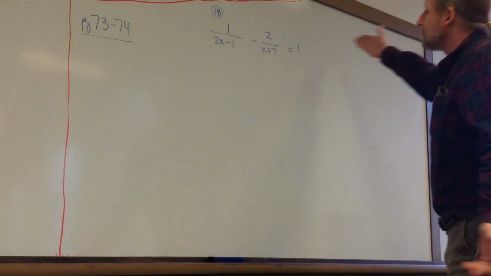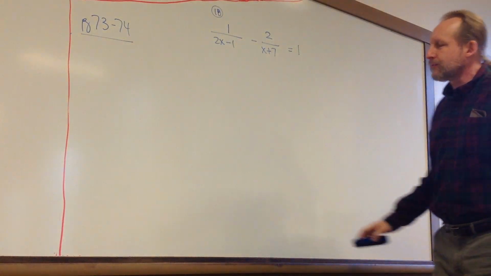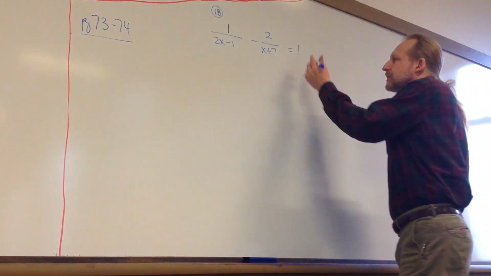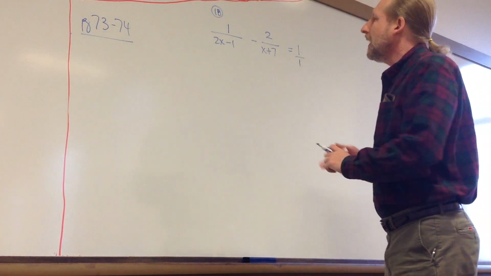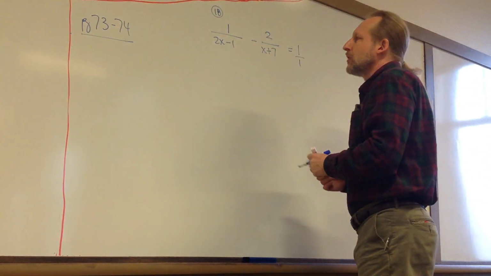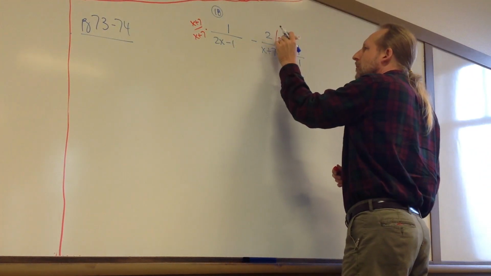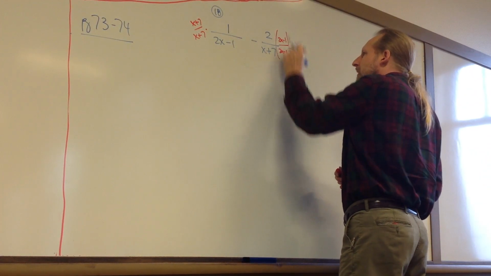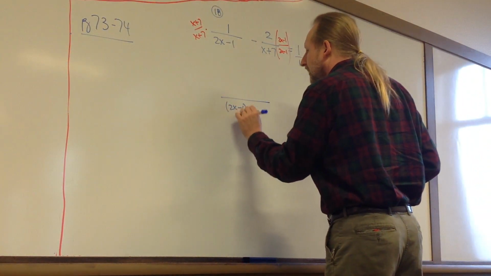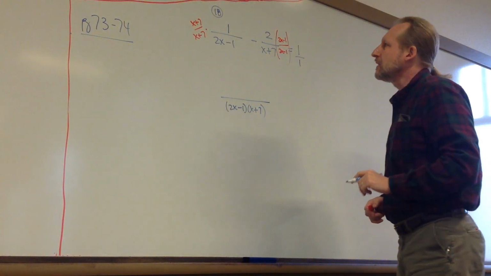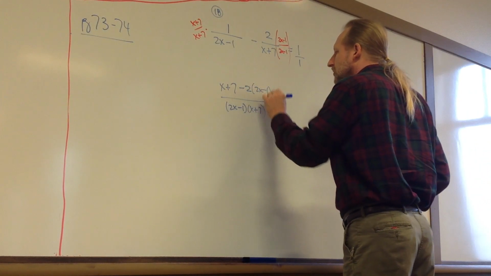Okay, so what's different is that over here we don't have a fraction anymore. There's a couple different ways that we can think about this. One is just make it a fraction, just put it over 1. Okay? So if we do that, then we're still going to do the same thing that we did in those other problems. We're going to make a common denominator by multiplying each one of these denominators by the other one. Okay, so now our common denominator is going to be 2x minus 1 times x plus 7. Up on top, we'll get x plus 7, and then minus 2 times 2x minus 1.